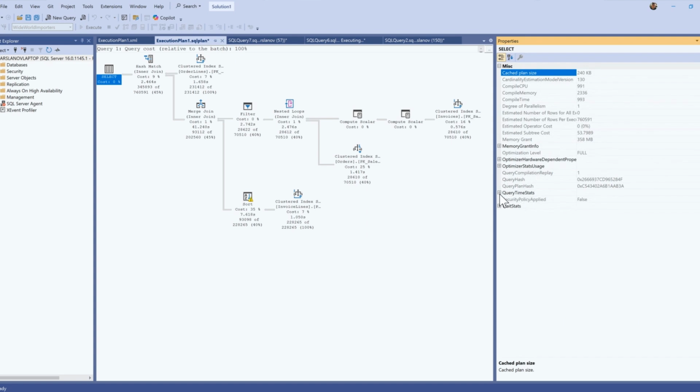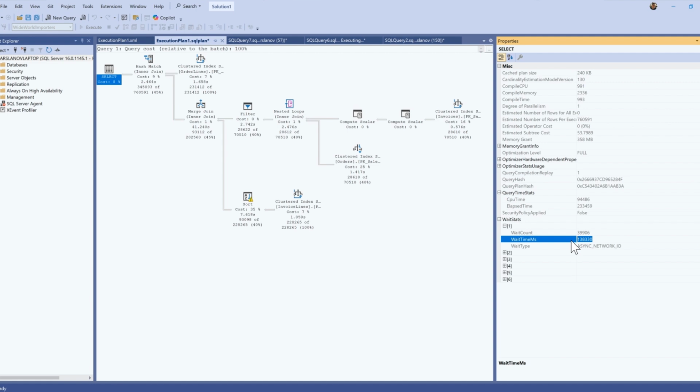In the query time stats, if you come here we can see the whole elapsed time, and from here we are running on CPU only a small part. Other time we are mainly waiting. It means we are waiting for something or someone. So what are we waiting for? If you click on wait time stats, you will get async network IO. This is a major wait we are experiencing.